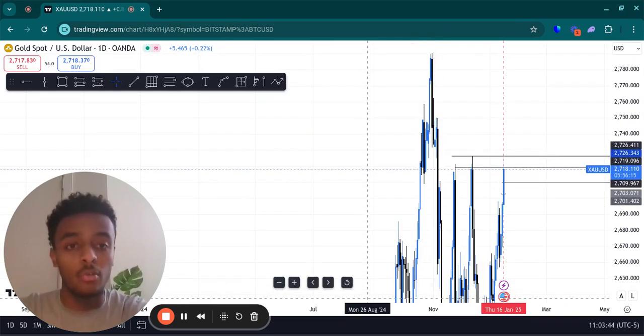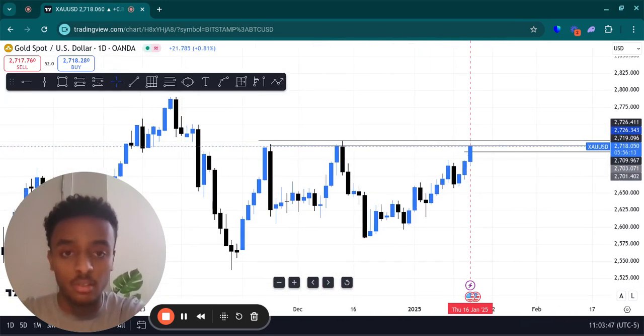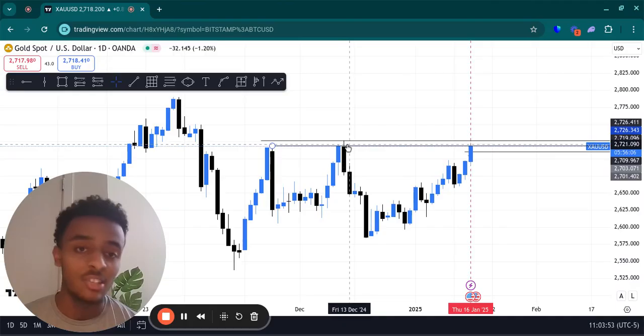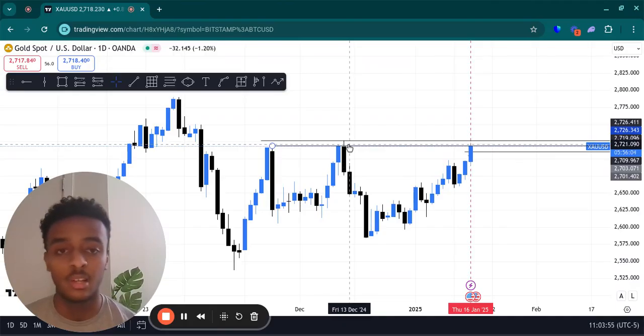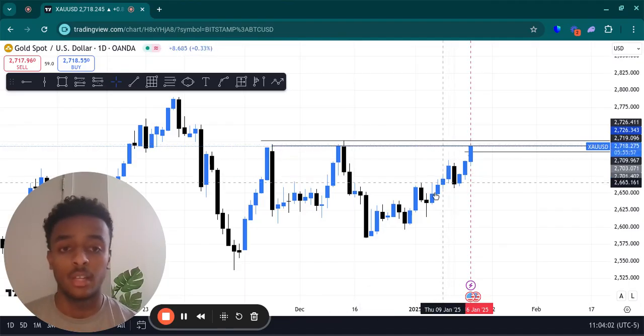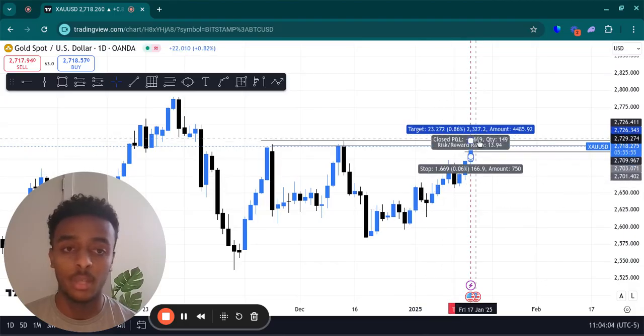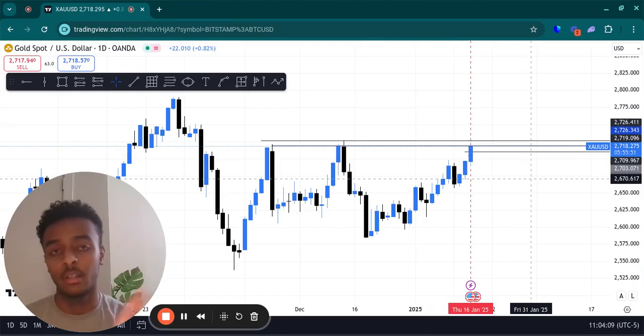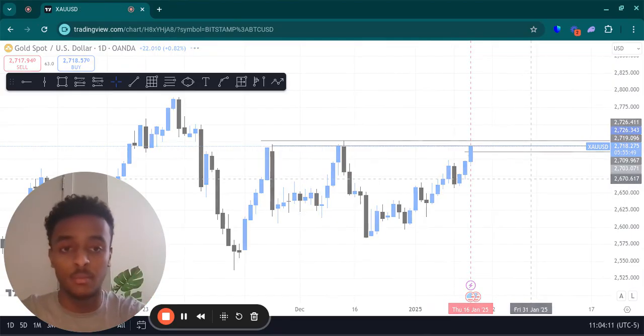The daily time frame on gold for us to execute this trade today was bullish. As you can tell, this is the nearest daily high that has yet to be taken. But I just marked this out so that I could take profit here because I didn't want to hold all the way till there, considering my entry and my risk to reward. So we know that the daily time frame is bullish, going up, down, up, down, up, down. So in our head, gold will likely continue higher in the long run, or at least on the daily time frame. Now we scale down a little bit so that we can understand the lower time frame narratives, right?